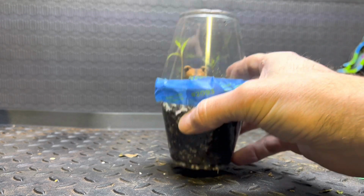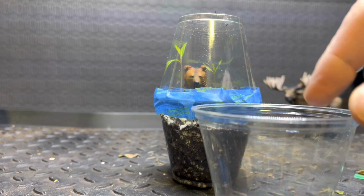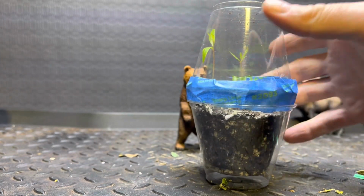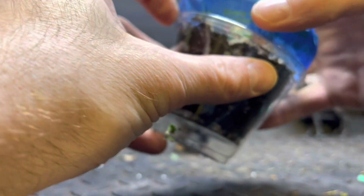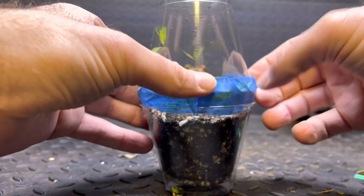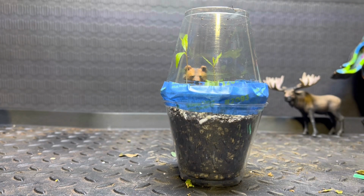And if I need to add any more water to it, that's where my 3rd cup comes in. I can add some more water to that 3rd cup, and this will soak that water up. I didn't think about the tape there not allowing this cup to seat all the way. That's okay, still gives us plenty of room. There you go, 3-cup method. I'm gonna do that to the rest of these and come back when I got something more to show you.